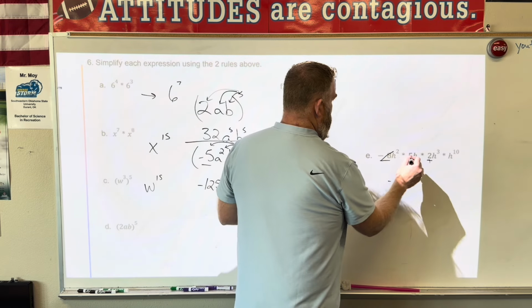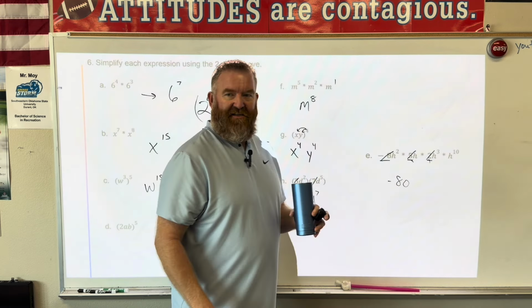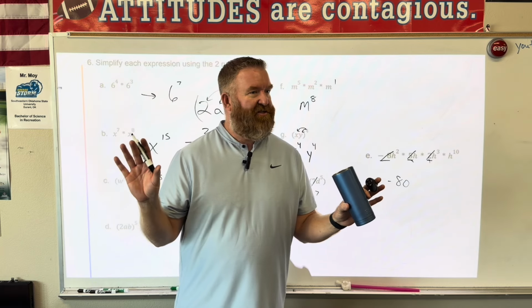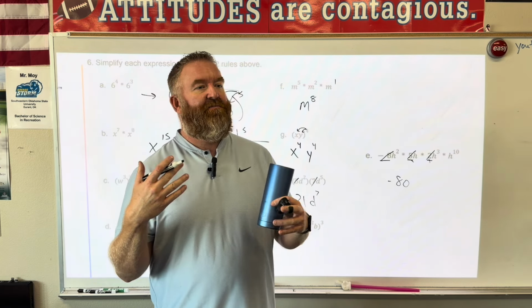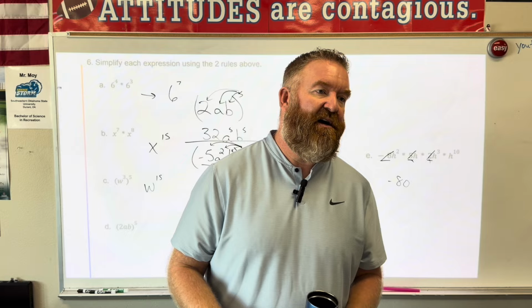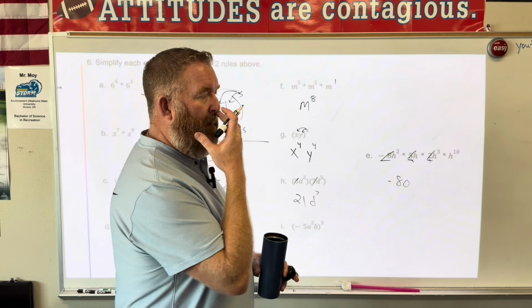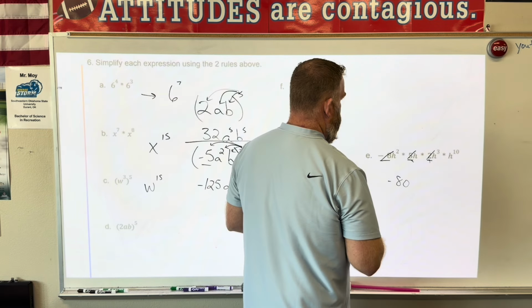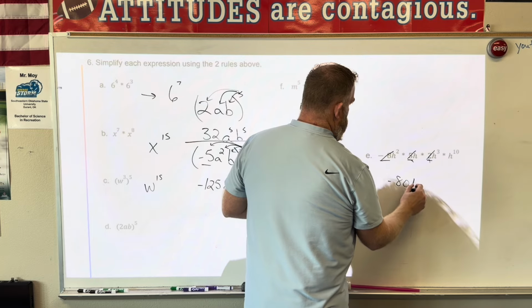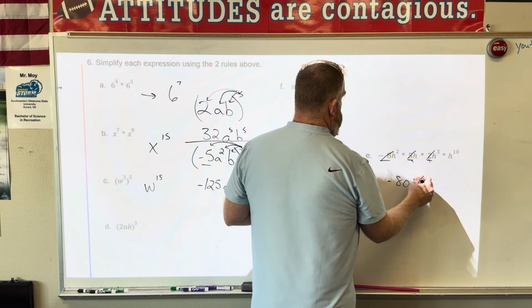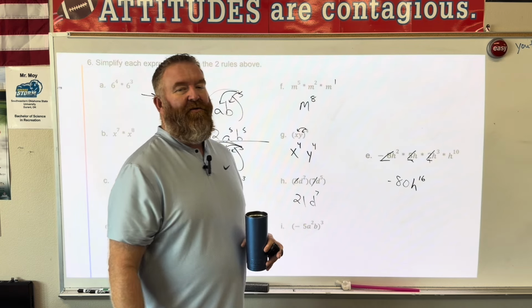How many of you are like, oh man, I can't believe I missed that? Is everybody all right so far? Just take the coefficients and just multiply them together. They will be just fine. Okay, is it -80 H to the power of what? 15. 16. Oh, you have that one.